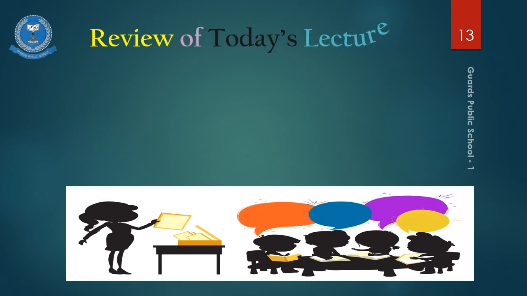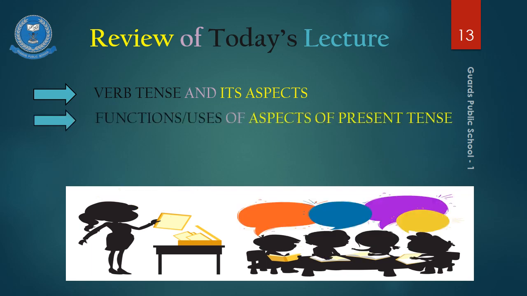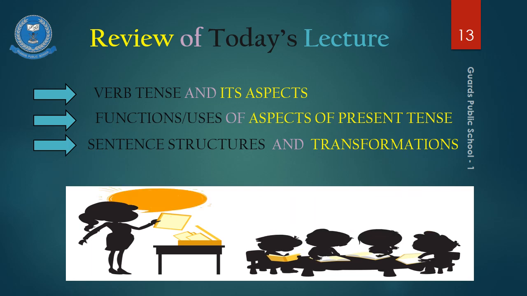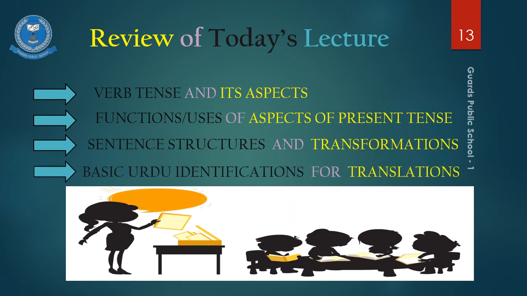Let's now have a review of today's lecture. In this video, we have learnt about the verb tense and its aspects, the functions and uses of the different aspects of the present tense, namely the indefinite tense, the continuous tense, the perfect tense, and the perfect continuous tense. We have also learnt the sentence structures and the sentence transformations of these various aspects. And we have also learnt the basic Urdu identifications for translations.